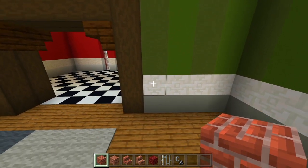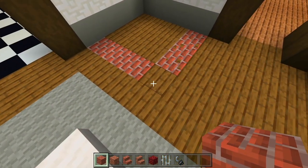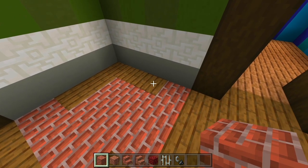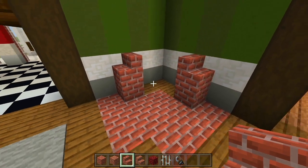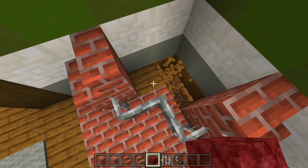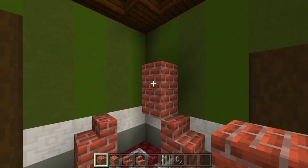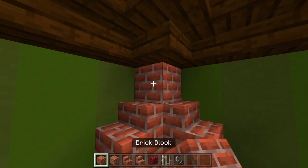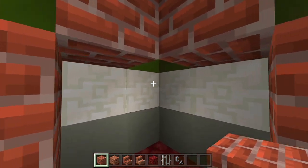I'll line up right here and carve out three, replacing it with brick. Line up here and do the same thing, leaving this corner space empty. Now let's carve out four blocks right here, replace that with brick, and then go on each side of this space and place a full block with a brick stair on top. Grab the iron bars and have three right here in the corner so they all connect. Replace these three blocks of wood with netherrack. Switch back to full blocks — place two on each side, then a stair on top of those, and one more full block right here in the middle. That's the overall shape of this fireplace. We'll leave that opening so it looks like the smoke from the fire could vent out.